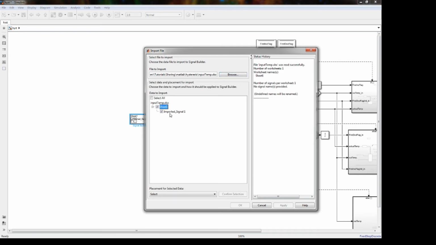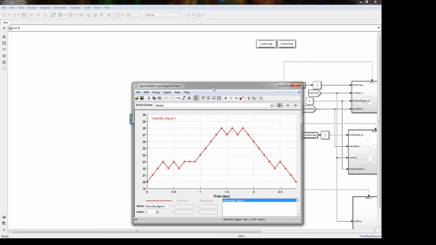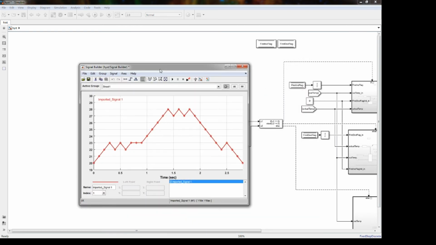Okay, we select replace, confirm, apply. So this will be the input for our implementation.